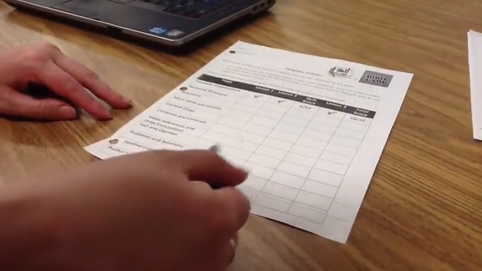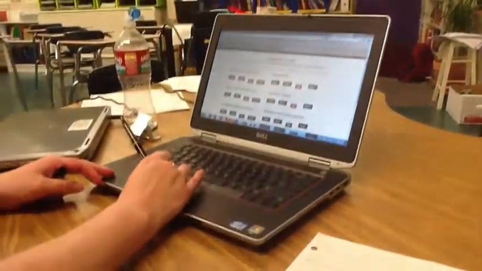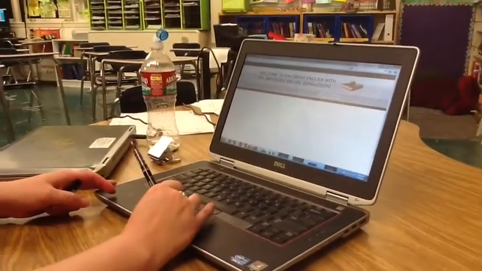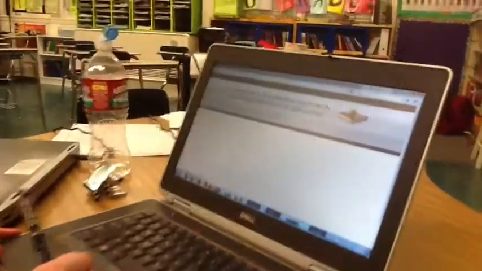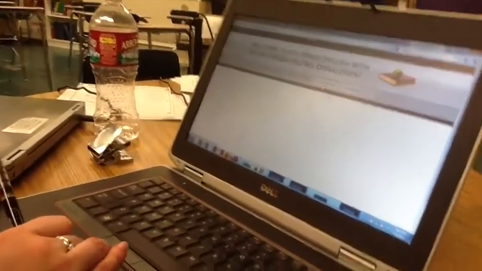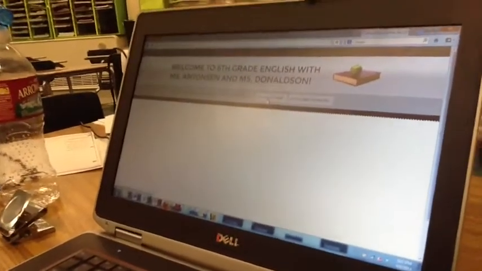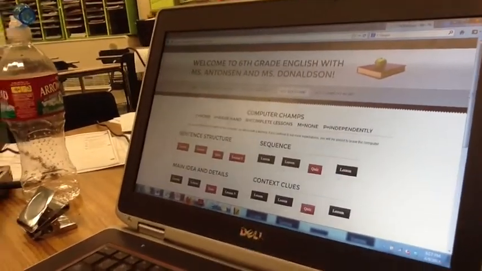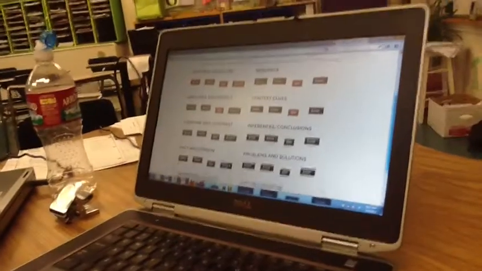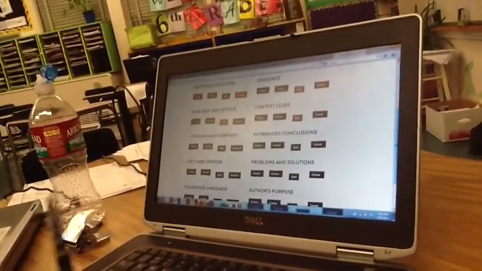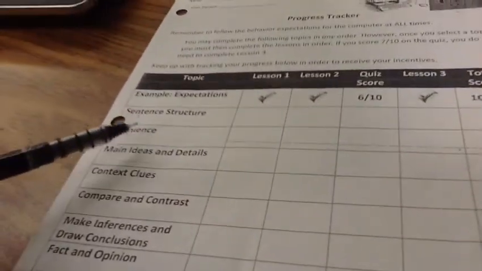If we don't have anything here, the next point that we'll look at is our website. So you have, right now, just come from the page that says Bootcamp Do Nows. You'll click on the tab at the top that says CST Bootcamp. What will come up is a screen full of many of the different lessons that we'll have. And if I look closely, I see that each of these titles match the titles on the tracker. So I see sentence structure here, sequence here. I also see sentence structure here and sequence here.